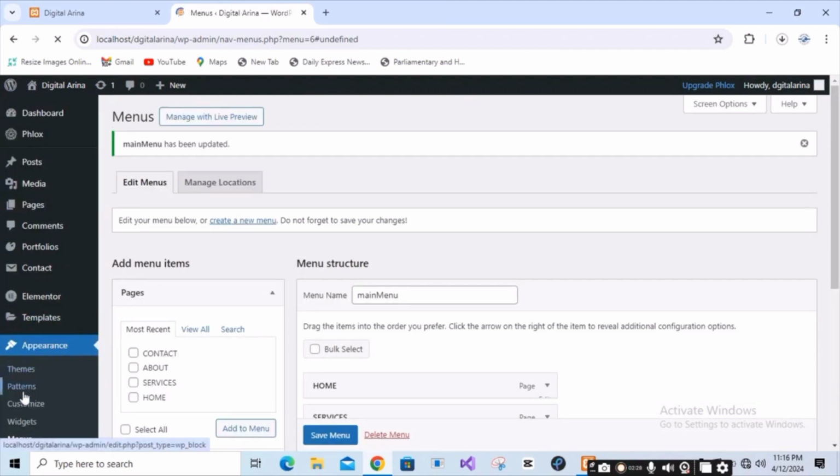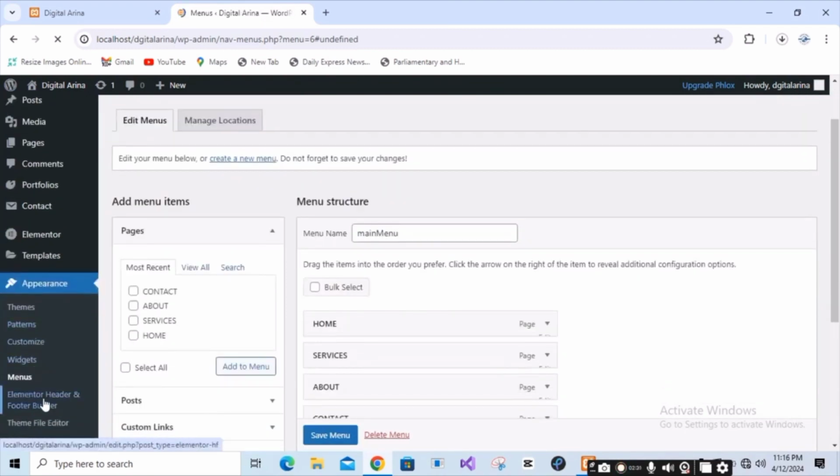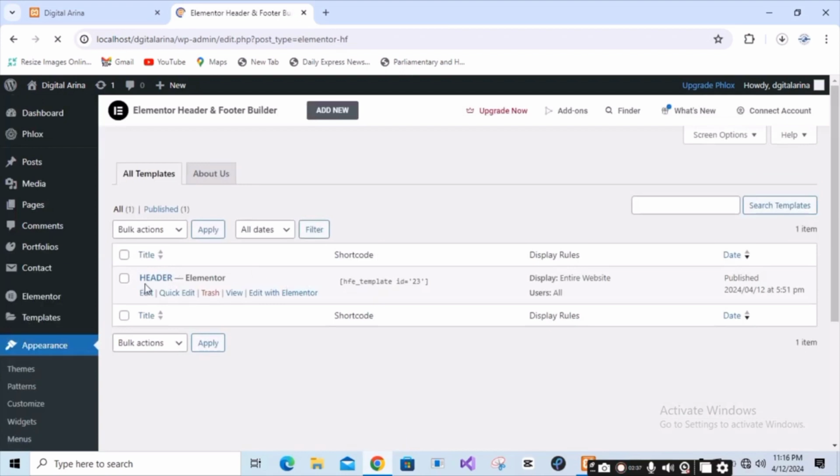Now we will go to our header and footer section. Header, and click on edit with Elementor.